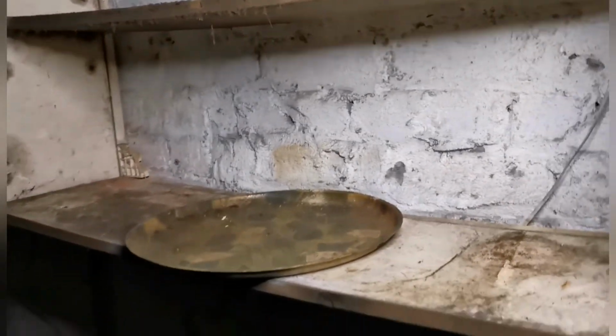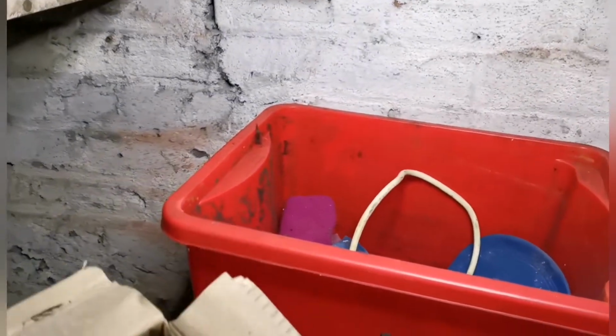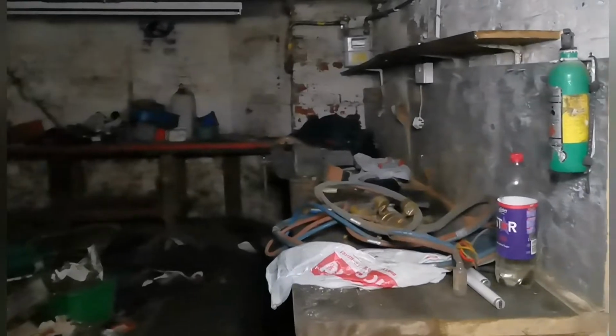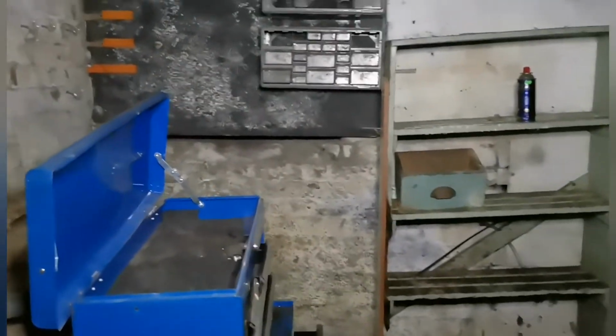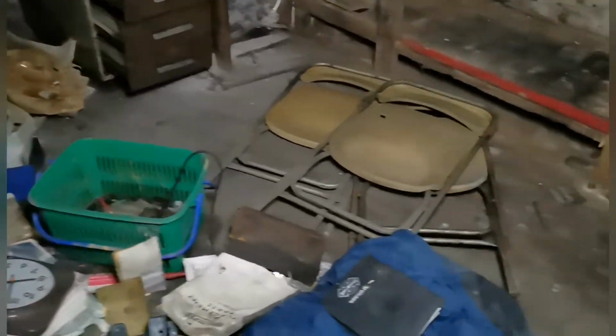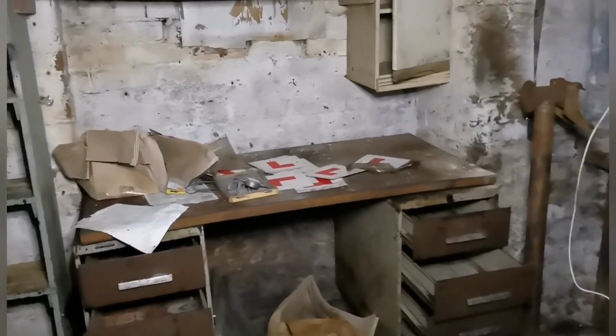Torches, petrol cans, engines. Just general motorbike stuff. What's this? It's like an air filter or something. Cylinder. Have you been in it, you two? I haven't been in the house, no. Where have you been? Did you go upstairs? No, we've just been down there. Oh my God, look at this. It's just tools everywhere. Well, toolboxes. More oil. Look at this. People just don't take them. Yeah, well, that's one thing they don't do, isn't it? That's one of the pressure guns. So, yeah. There's loads of stuff left. Here's all the numbers of the bikes. Look.